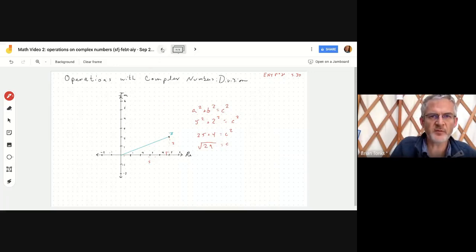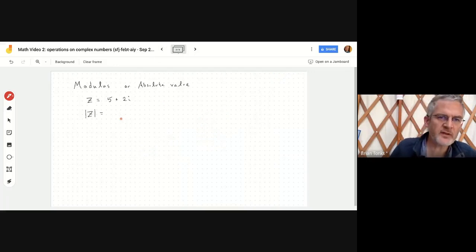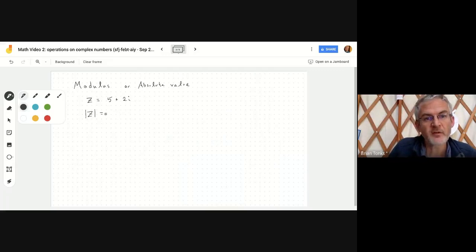Let's go back to the page before and do it without being able to also look at the triangle while we're doing that. So I have this component and this component. And so I would have the absolute value is going to be a long square root, and inside it I will put 5 squared plus 2 squared. And if I had negative 2 here, or 5 minus 2i as my number, then I would just use parentheses so that I'd make sure that I'm squaring it appropriately.